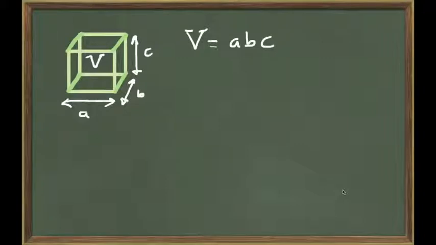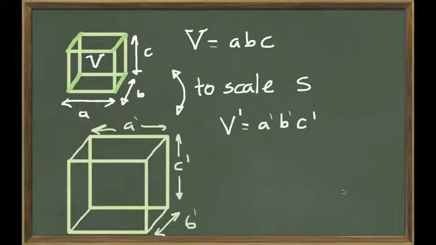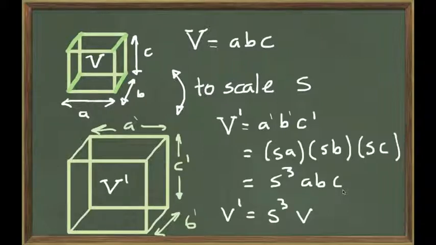For three dimensions, if we're talking about the volume of an object, let's start with a simple one. For this one, the volume is equal to A times B times C. If you scale up this object so that you multiply the linear dimensions by a factor of S, how can you express the new volume in terms of the old one? Every linear dimension gets multiplied by a factor of S, so you end up with the new volume being equal to S to the third power times the old volume. Again, this only works if this object is a scaled-up version of this one. That means you haven't changed the proportions of the object.